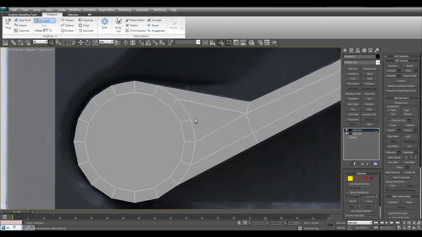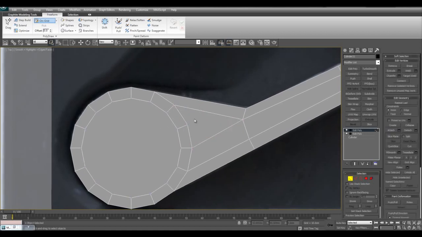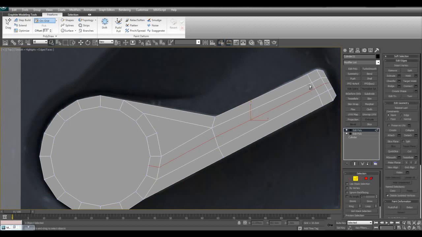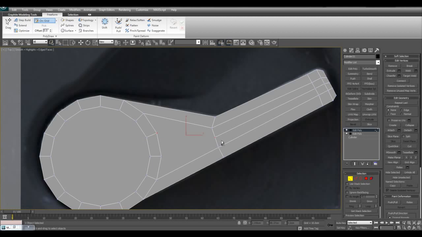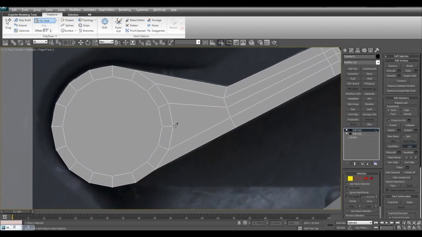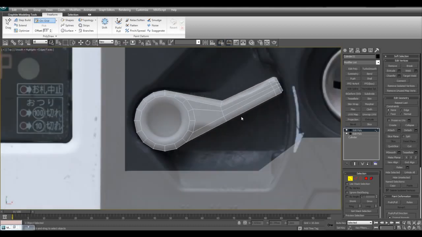Alright, as for what we'll do here, we do have a quad here, but it's not quite a good quad. So you can choose to fix this if you want. Like so, for example. And now we have it happening over here, and now we can maybe leave this alone for now.